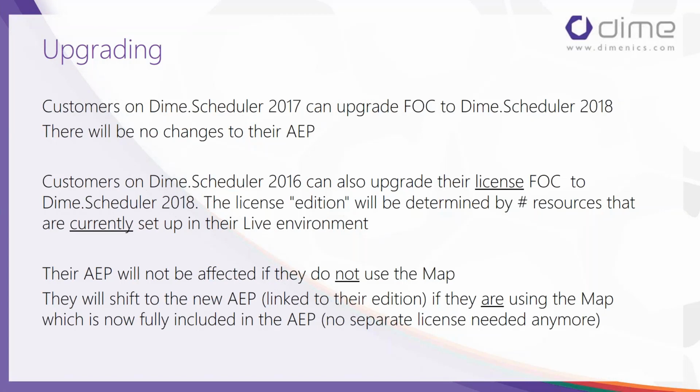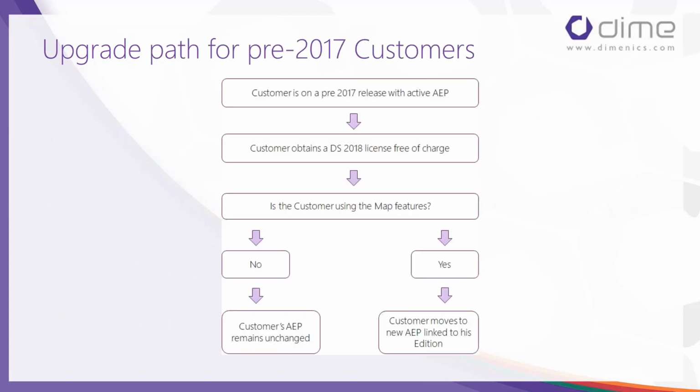Secondly, we need to look at utilization of the map. As you know, that was licensed separately, and yet the customer was supposed to get a Bing license themselves for that. In the new version, that is entirely included in the annual enhancement plan. So if your customer was not using the map before, and they will continue not to use it, we can remain on their existing annual enhancement plan. Nothing will change. If, however, they want to use the map, then we will issue a separate token and license for it, and they will move to just the normal list price as it is on our current price list.